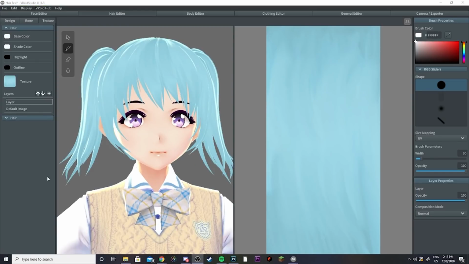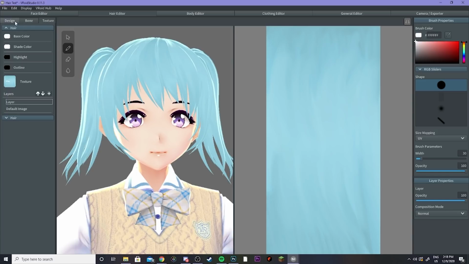Alright, so now that I have a hair texture in, we can go and add highlights. You can add highlights into the texture itself, so I can show you how it'll show up on the hair if you do something like that. You'd have to rearrange it like I showed you before, moving the highlights up and down and whatnot.